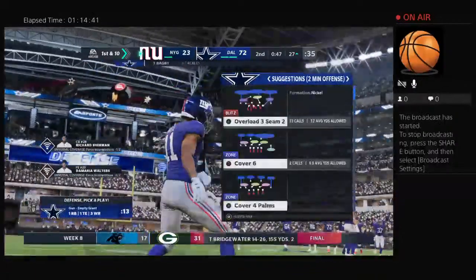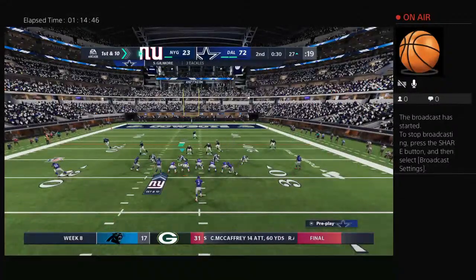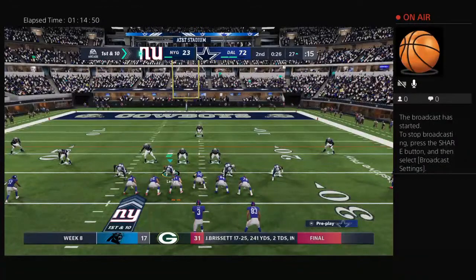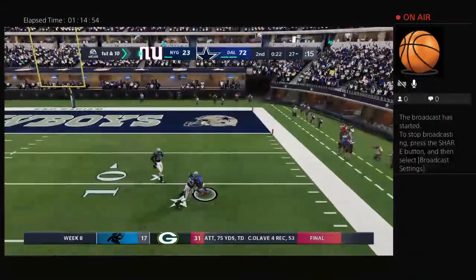Press coverage on the outside, and for defenders, that's the ultimate risk reward. If you take the risk, can you reward yourself by keeping them on the line of scrimmage? But no, not on that one. Got to step on them. Now it's just a matter of laying the ball out there for him to go get it.